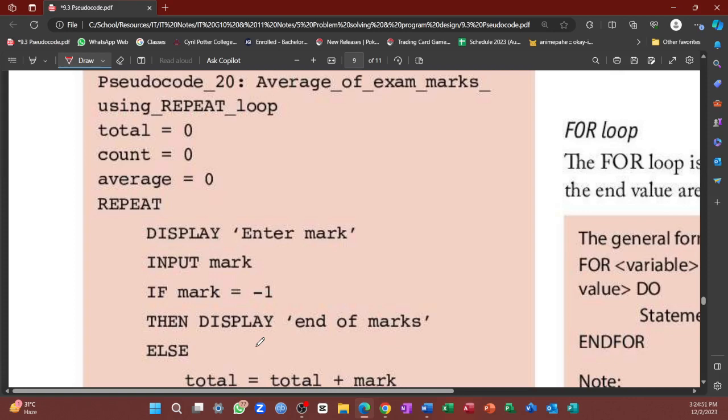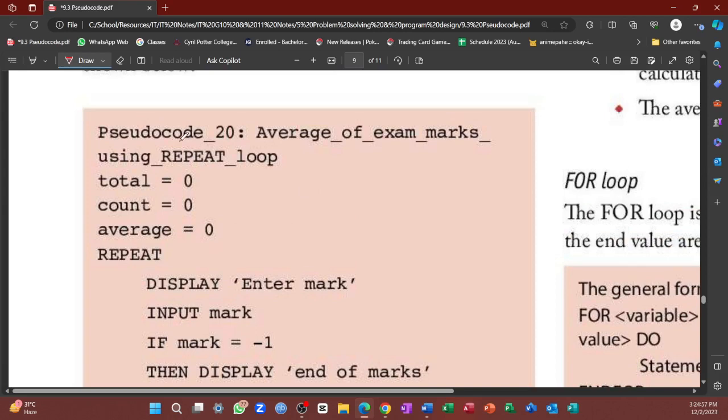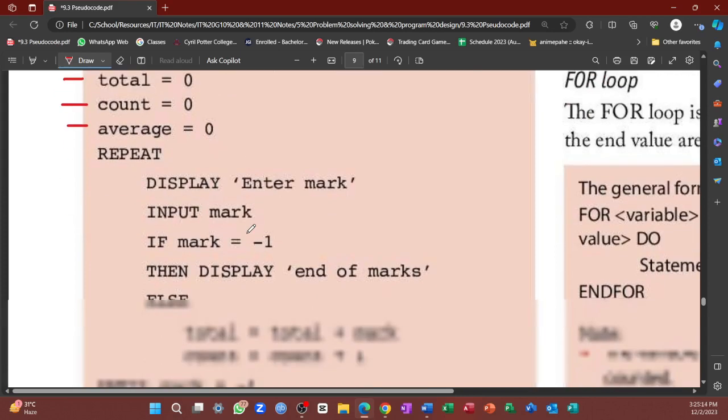All right, our final example of the repeat loop. Next week, we are going to look at the for loop, the final loop. So, title, average of exam marks using repeat loop. We have initialization there, count equals 0, another one, another one. This is similar to the while loop, the example we looked at the beginning.